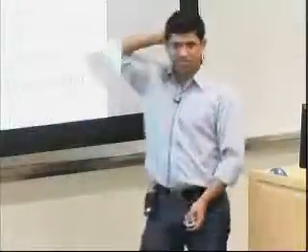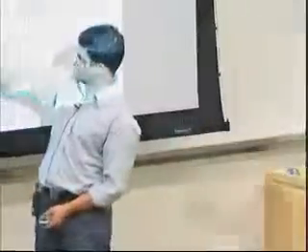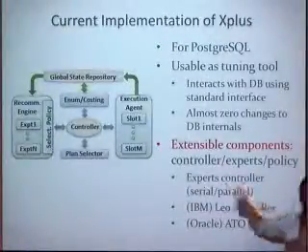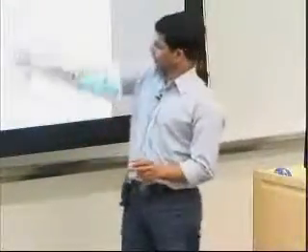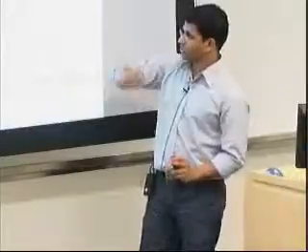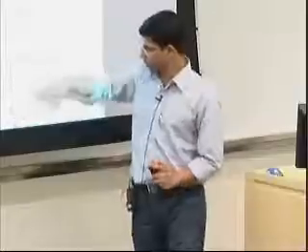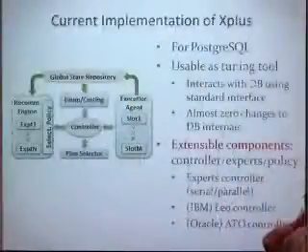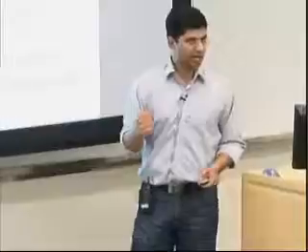And two other things we have focused on a lot is the extensibility. This system is extensible at the level of the controller. We have implemented multiple controllers. This experts controller which I described, both running in a serial mode where one expert is asked at any point in time, and a parallel mode as well. We have implemented two pieces of related work, the IBM Leo work and the Oracle automatic tuning optimizer work. The reason we didn't implement the pay-as-you-go is we were not willing at this point to make changes to the execution engine. But if that sampling and that interface is there, I think we can combine these two and do, in fact, much better things, because you get more information when you run a subplan or a plan.